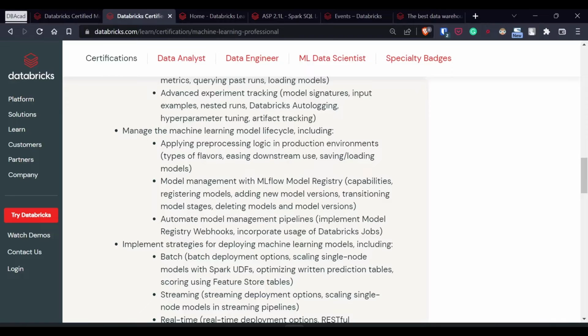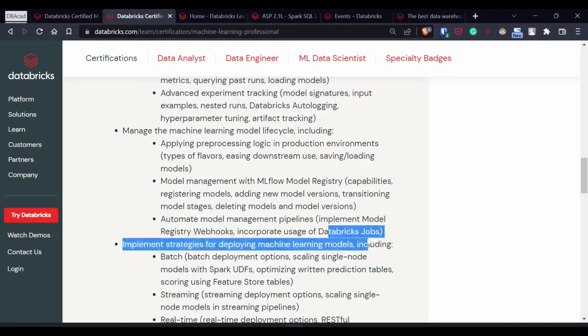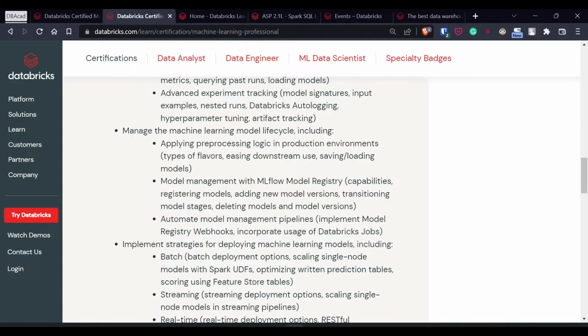Coming to the machine learning part, since I told you before, this would be more production-level machine learning code. It will check your skills on how you build machine learning pipelines, how you use the ML model registry, how you automate your pipelines using webhooks and Databricks jobs, and how you save your models. Basically here we'll be using ML flow, and ML flow has a Python model storage structure. It will check that part: are you able to productionize your machine learning models, store them in proper formats, and then deploy them.